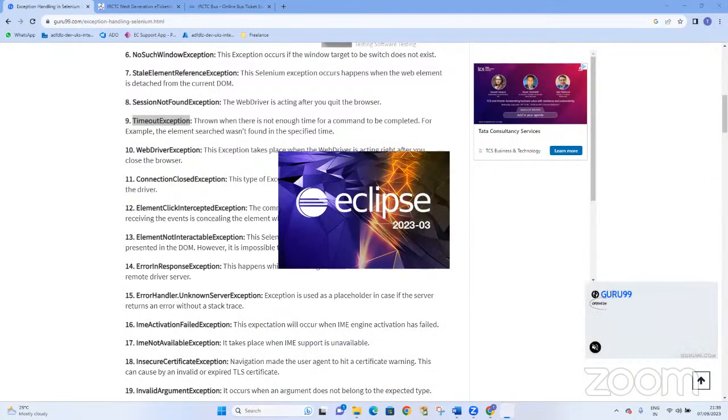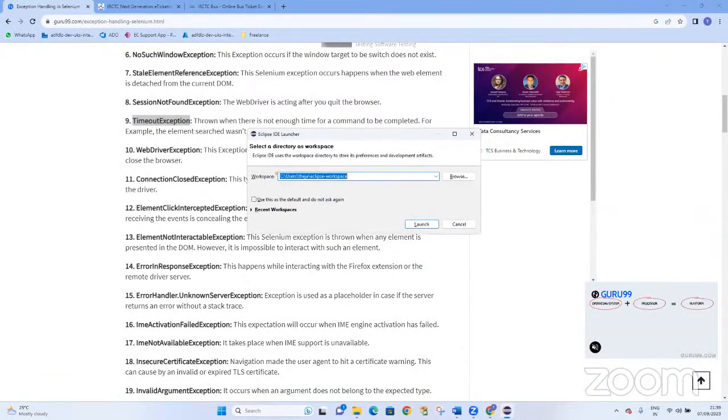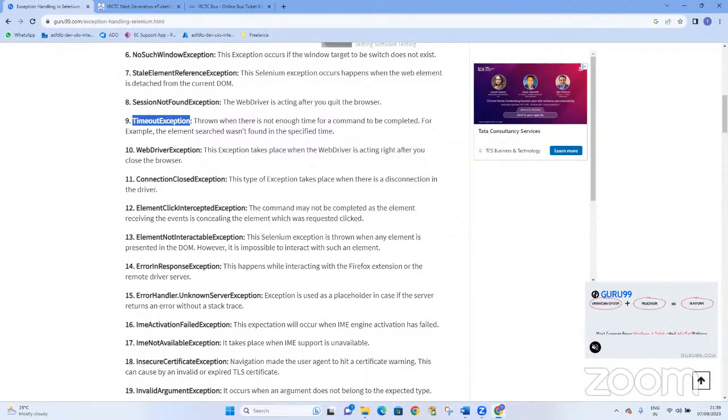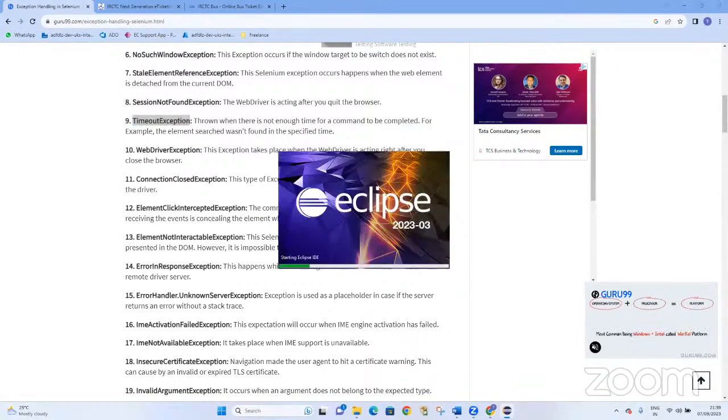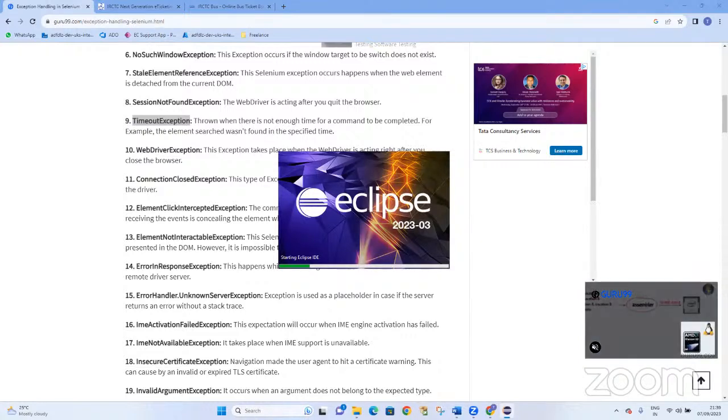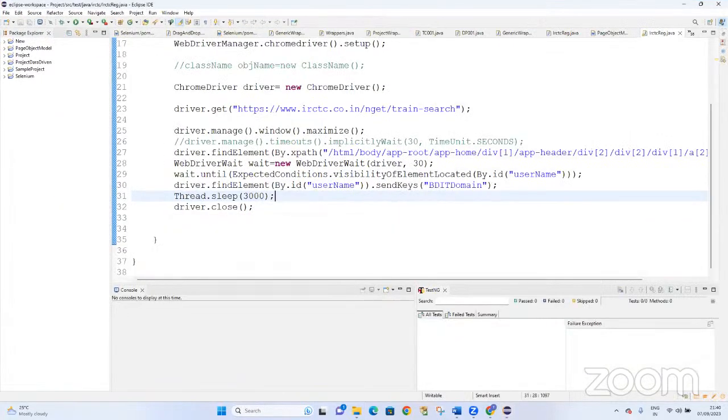So till now we understood what is an exception, what are the different kinds of exceptions we have, and we have also seen the importance of exceptions. And as I said, WebDriver exception is a super exception. Once you handle all the other exceptions that come before this, then you must handle WebDriver exception. Why? Because, as I said, the execution should not get interrupted.